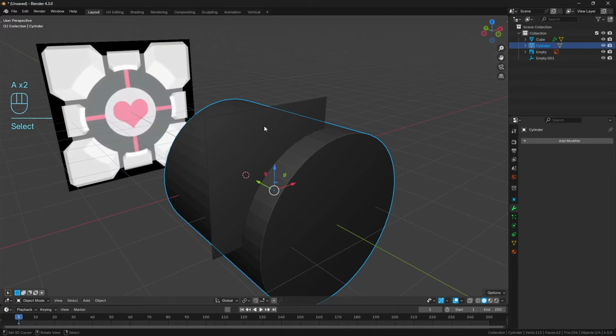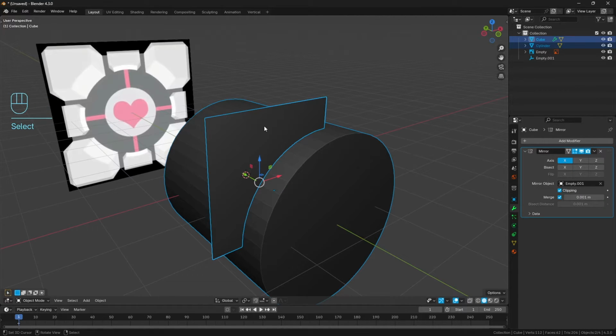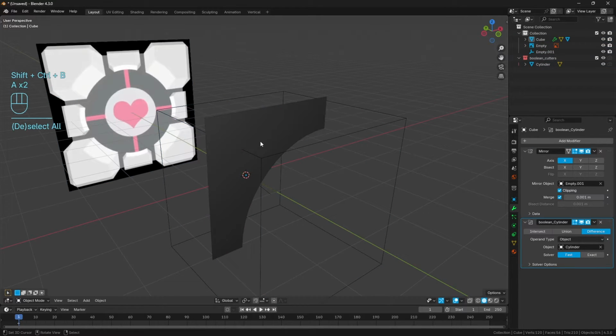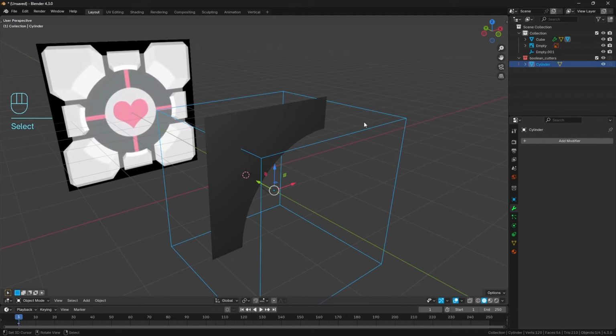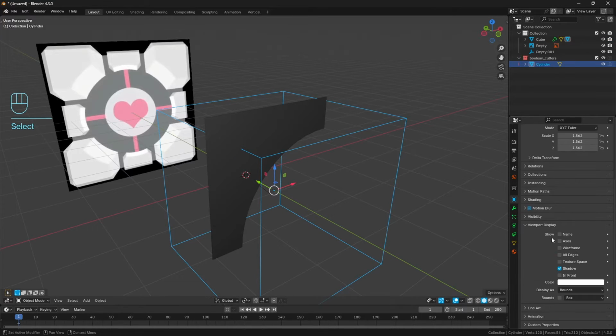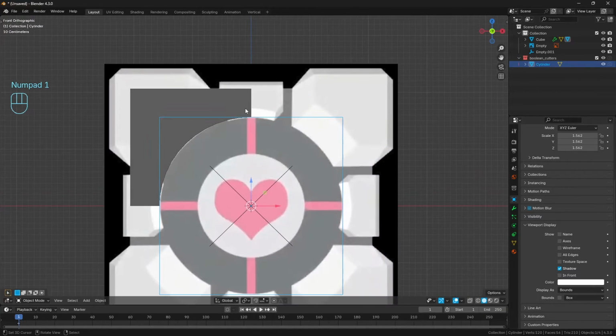So I'm going to select the cylinder and then select the plane, and I'm using bool tools here, so if you don't already have it enabled, I'd suggest enabling it. If not, we can also do it manually, but I'm just going to use bool tools for the sake of brevity, so Control Shift and B and difference. If you don't want to enable bool tools by any capacity, that's also fine. You can just obviously manually add in the boolean operation here, and then with your cylinder, you could just change the viewport display to be display as bounds, and it does the exact same thing. Bool tools just sort of speeds up the process.